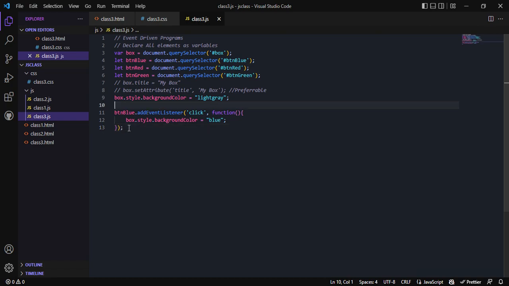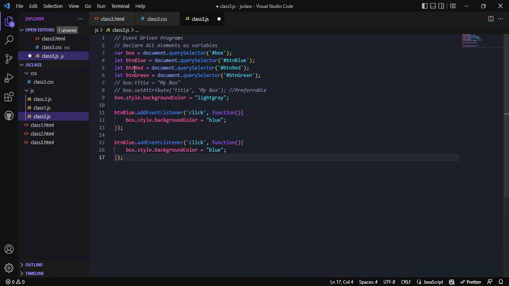So now we'll do the same thing for the others, but let's see for BTN red. In BTN red we can simply use the ES6 format. So we are exploring all options. Instead of using the earlier pattern, we use this. I'll prefer to also maintain this for BTN green.